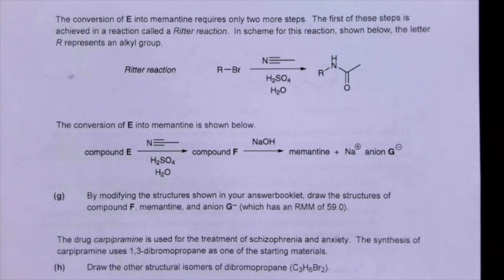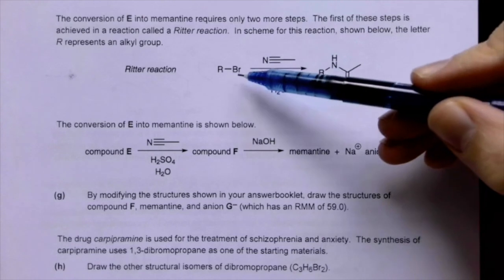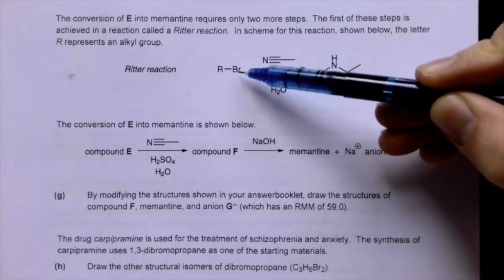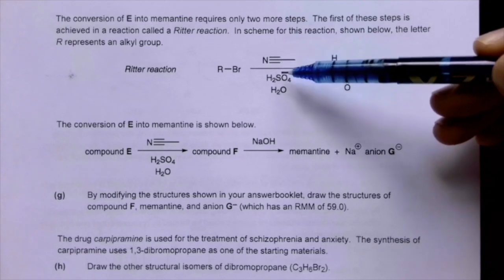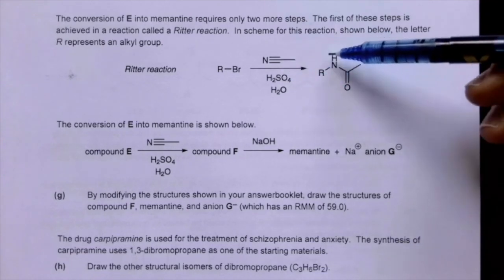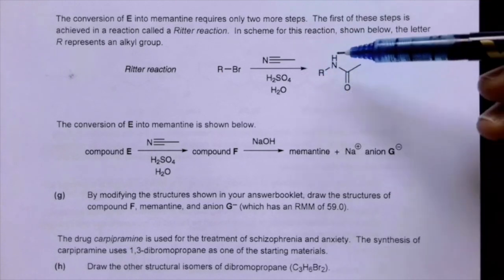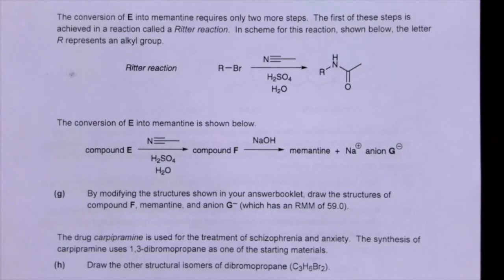So this is quite a common way of asking questions in this paper. What they'll do is they'll give you a reaction that you haven't seen before, and they'll give you the generalized starting material, so any alkane R with a bromine atom attached to one of the carbon atoms. It will give you the reactant and the conditions, and then the generalized product. And then you have to use this generalized version of the reaction to work out a specific answer.